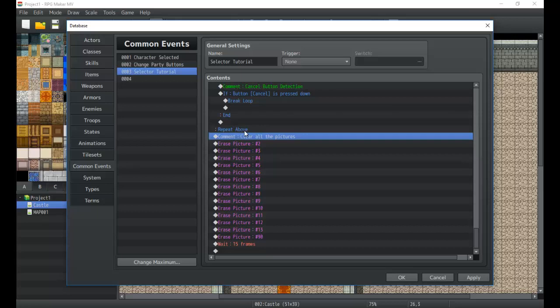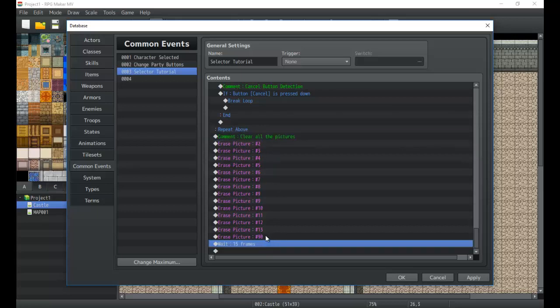At the very end of the loop, after it's been broken, we want to clear all the pictures and then create a nice little delay so that the player can't press anything and then end up right back into where they were. So we don't want them hitting enter and then, oh, we're back into the screen we were just in because we're still holding enter. We want to make sure we create that nice input buffer where it's not checking.